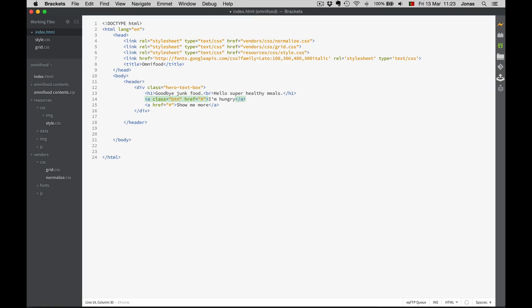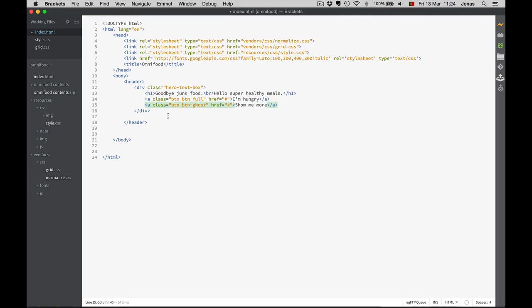And what I'll do now is create a class for each of those buttons. Let me just show you. Button, this one will be called full, and button ghost.